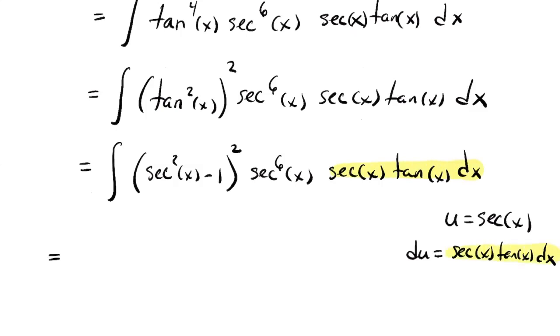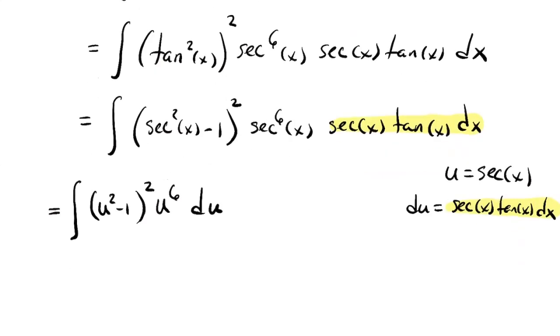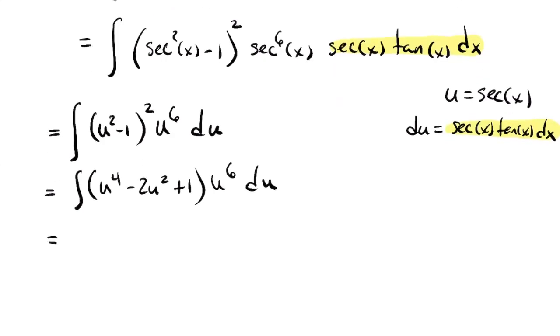So if we make the substitution, I'm going to pull off to the left here so I have room. I've got u squared minus 1 quantity squared times u to the 6th du. Polynomial in u. Okay, so we're not done, but we have to integrate that. So that's what these techniques do. We're making kind of a judicious substitution to turn our trig integral into a polynomial integral in the new variable. For this particular one, I would have to multiply out u squared minus 1, trying to put in lots of details for you here, then distribute that u to the 6th. Rules of exponents everywhere.